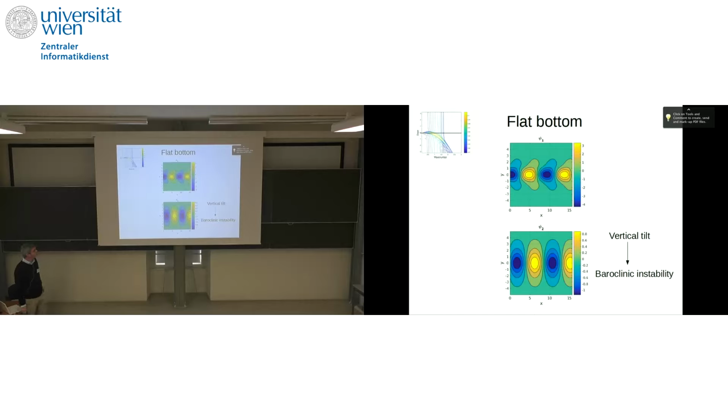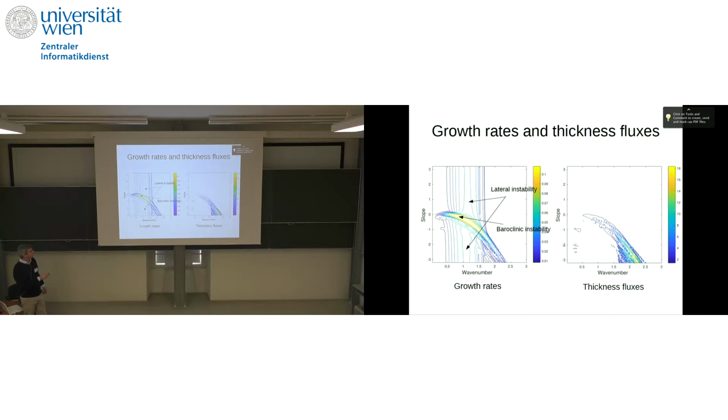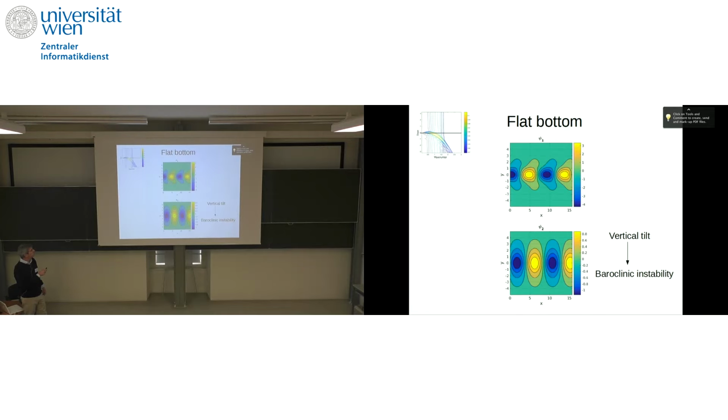Just to show some examples of what these things look like, here's a slice through that curve at zero slope. So this is our equivalent of the eddy mode. This is the surface eddy field, and this is the bottom eddy field. If you look closely, you see that when you have a blue here, it's shifted in the vertical, shifted down. So that's the tilt that I was talking about, and this is typical of baroclinic instability. We have a strong baroclinic instability. The fastest growth is happening right there, and it's dominantly a baroclinic instability.